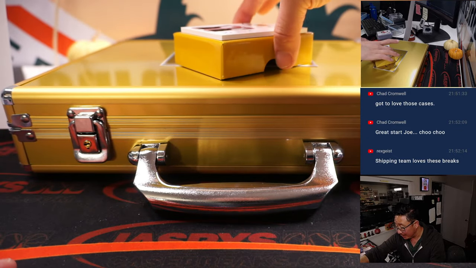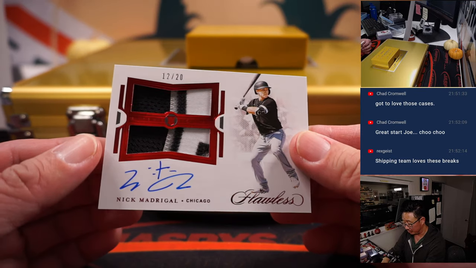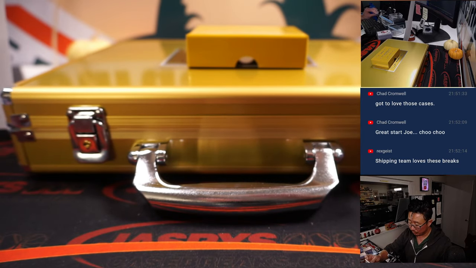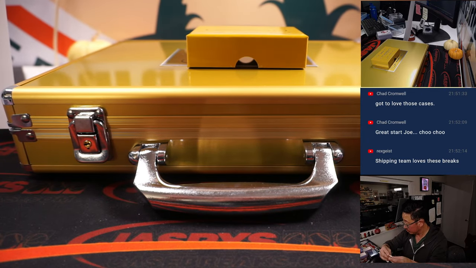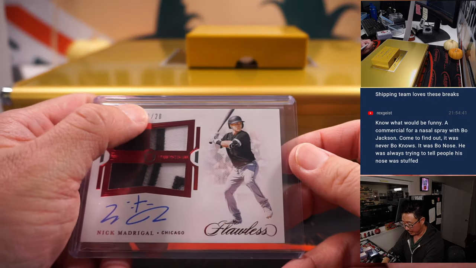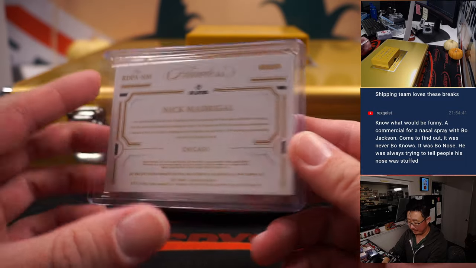And out of 20, three color patch, dual relic and autograph, Nick Madrigal. 12 out of 20. Brian T with the number 2. Got that digit right there, 2. There you go, Brian.